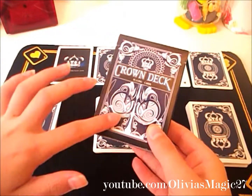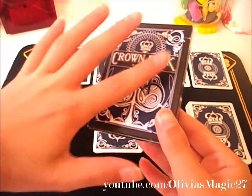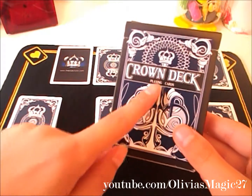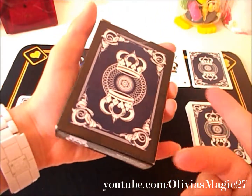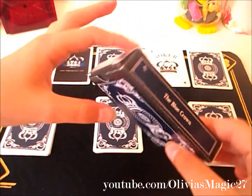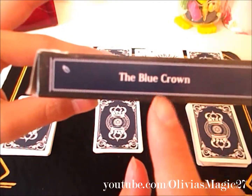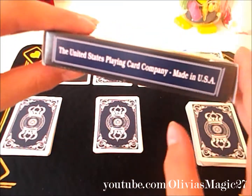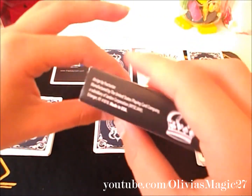On the front of the box we've got lots of embossing and we've got the ace design of the ace of spades. We've got the logo and a bit of the back design coming onto the deck box. It says Crown Deck and then it says playing cards, surrounded by a black border. On the back we've got the back design, which I'll talk more into a bit later. On the sides we've got a dotted and lined border and it says The Blue Crown. On the other side it has the same kind of border and it says the United States Playing Card Company, made in the USA. On the top it has the same border but nothing, and then on the bottom it has the logo and a few copyright details.